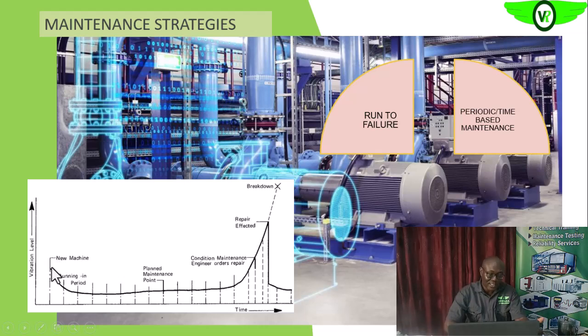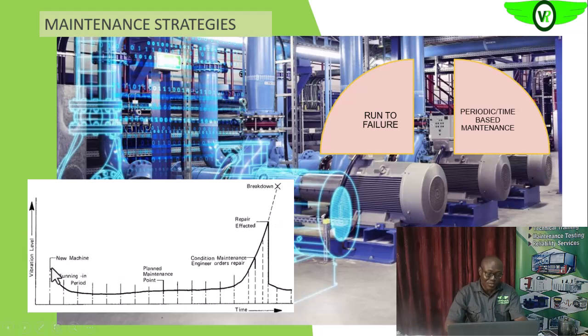Okay, so if you look at the initial time, you see that when the equipment is newly installed, the probability of failure is high. After some time, when the components are bedded in, the probability of failure becomes fairly stable until you get into old age, where the equipment will be fast deteriorating. You see that the probability of failure will start increasing until the equipment eventually fails. So we are just explaining this so that you will appreciate the concept of time-based or periodic maintenance that you use to program your maintenance schedule or your PM schedule in your facility. So this is the assumption.